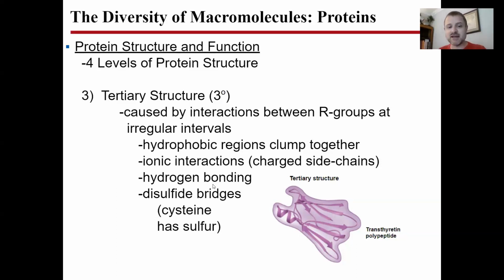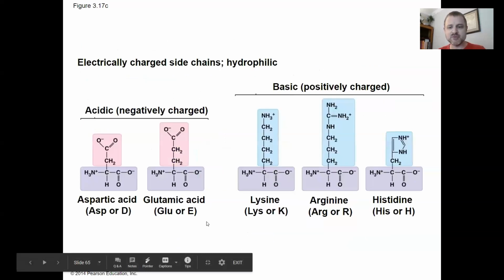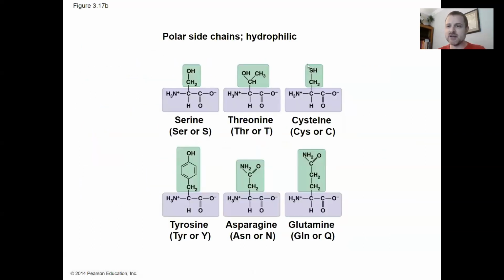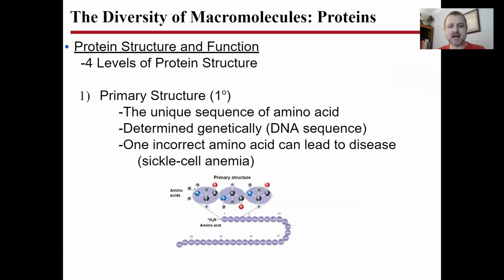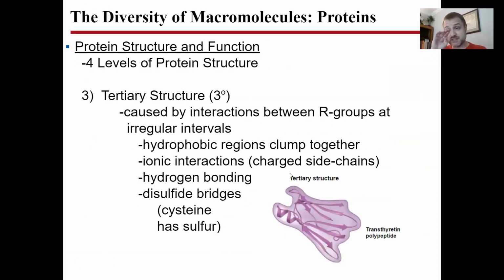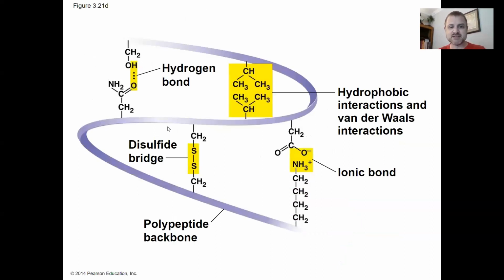Ionic would be positive and negative. Hydrogen bonding, we've discussed. Disulfide bridges. Cysteine, the amino acid cysteine, if you'll humor me, cysteine has sulfur in it, remember? Sulfur likes to bind with itself to form what are called disulfide bridges, which are basically bonds. This is a disulfide bridge right here between two cysteines, and they can be way far apart. But because they attract, the protein folds back. So here I see a hydrogen bond, hydrophobic interactions, an ionic bond, a disulfide bridge. All these in conjunction cause the protein to fold.